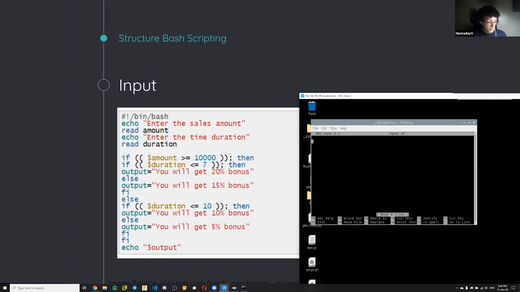Okay, as every time, we declare that it is going to run with bash here. So let's do a program where you enter your age.